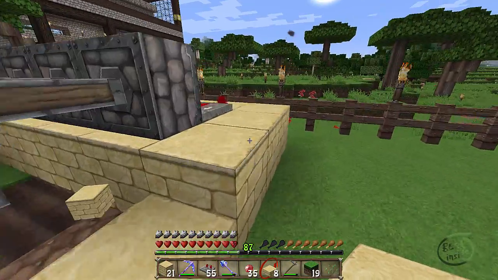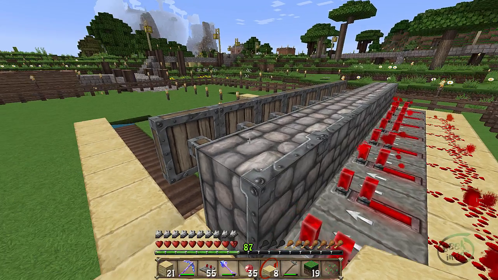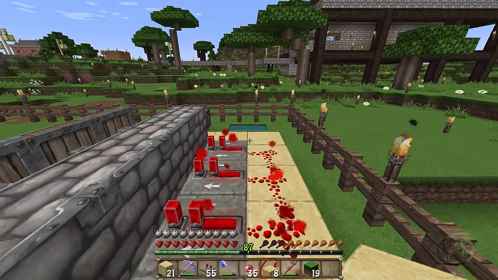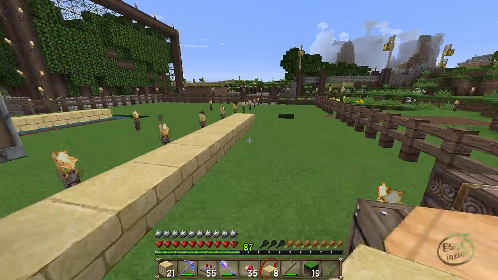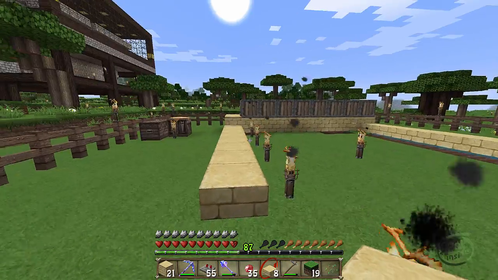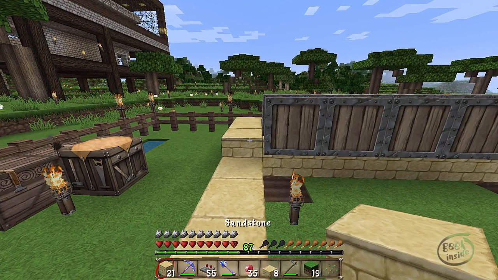Okay, on top of here is going to be some more sandstone. You know what? I didn't bring enough, did I? Nope, I did not. How convenient is it that I have a desert right over there? Okay, well, here's what I'm going to do. I'm going to show you what I'm going to need and why I'm going to need it.